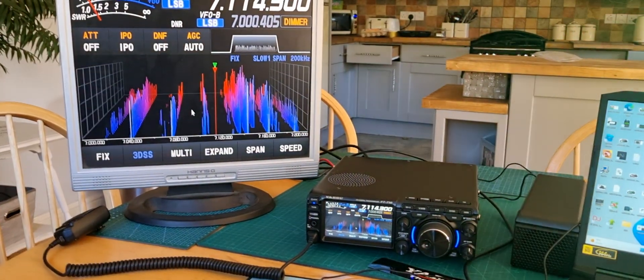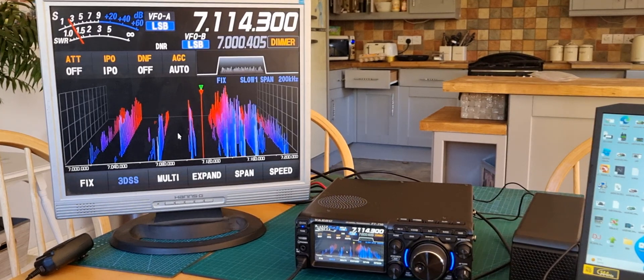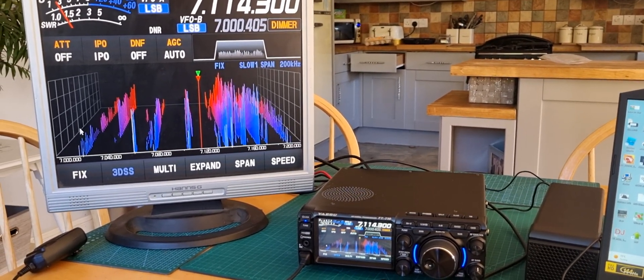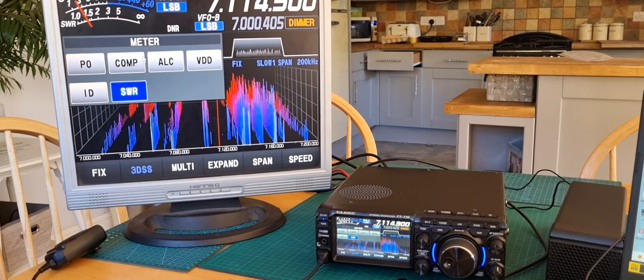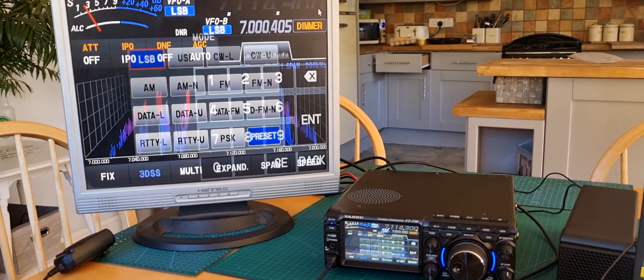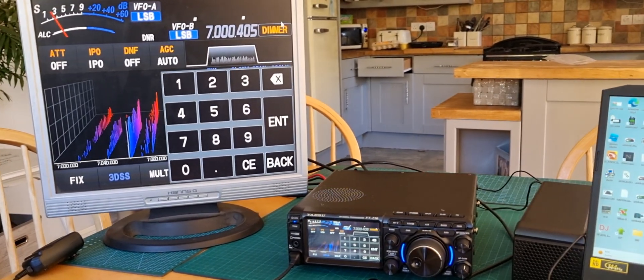You can see I'm having great fun with this radio and this display — believe it or not I got it from a secondhand shop for five pounds. It really helps the experience, definitely. It's a shame we can't select everything from the screen, but we can select a lot. Look — mode, frequency input — if we could click there and open up the function menu.